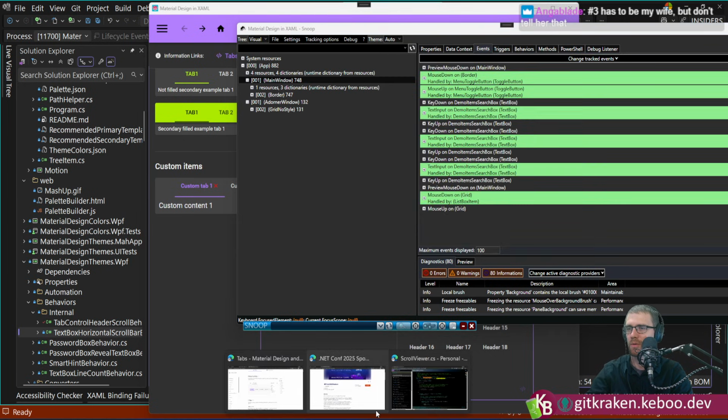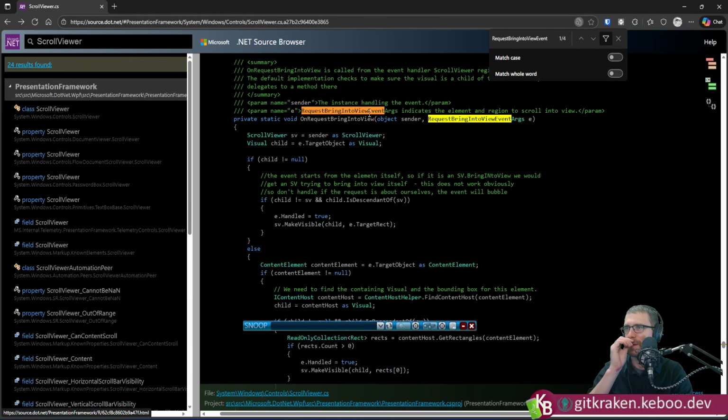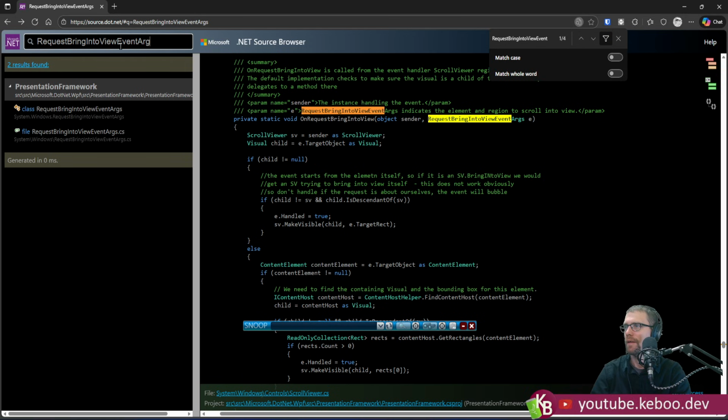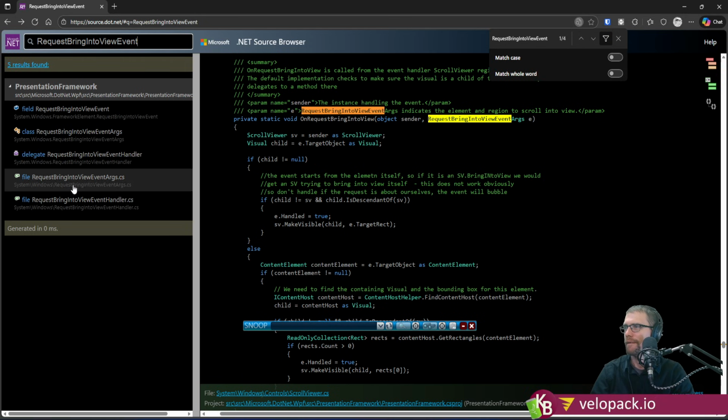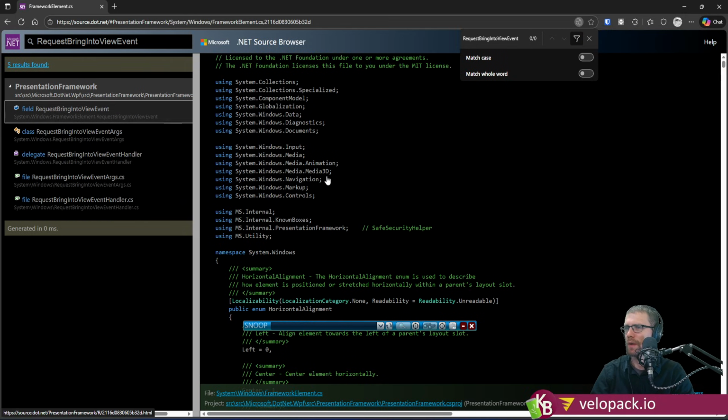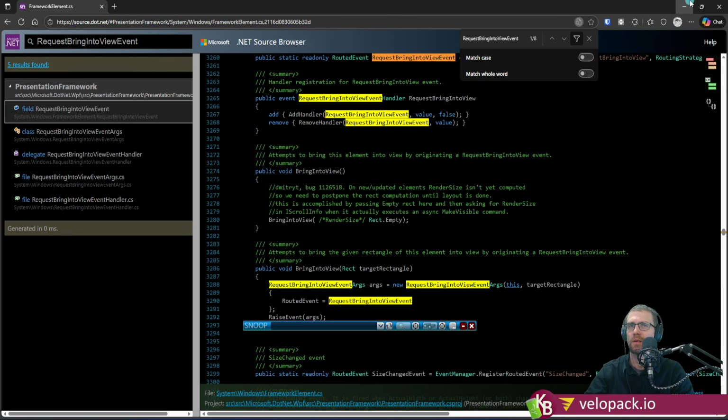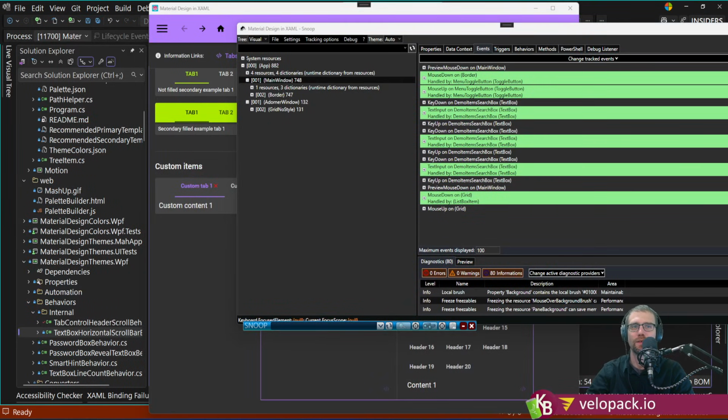Guess I could look here real quick while I've got it up. Request bring into view event. You must have, where you declared. Framework element declares you. Okay. Let's see. Code is part of my work and play, so I don't have to really like it.